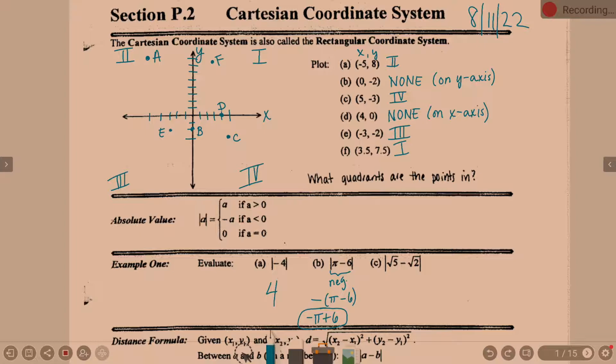So, in other words, my point on B, I'm not going to pick up the calculator, just like I'm not going to pick up the calculator on C. Absolute value of square root of 5 minus square root of 2. Well, the first thing I'm going to ask myself: is square root of 5 minus square root of 2 a positive or a negative value? Positive, because why? Square root of 5 is bigger than the square root of 2. So a larger amount minus a smaller amount is going to result in a positive amount.